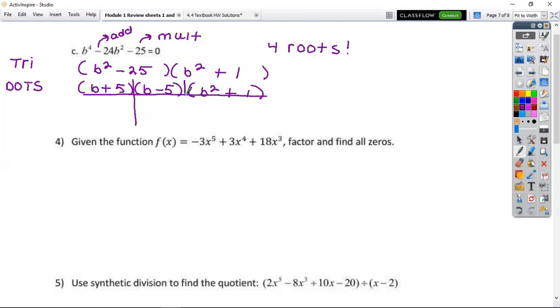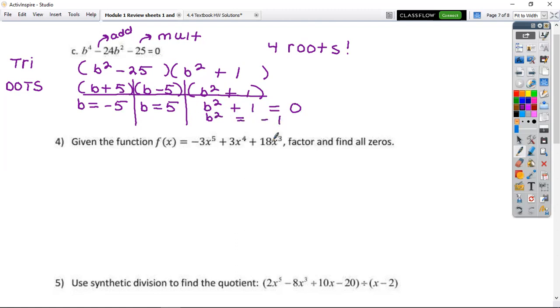It's this last one that tends to get forgotten. So flip your sign and you get negative 5. And then flip this sign and you get 5. And this is the one that, again, is easy to confuse. So you're going to go b squared plus 1 equals 0. And you're going to solve this. So b squared is equal to negative 1 if I subtract it over.